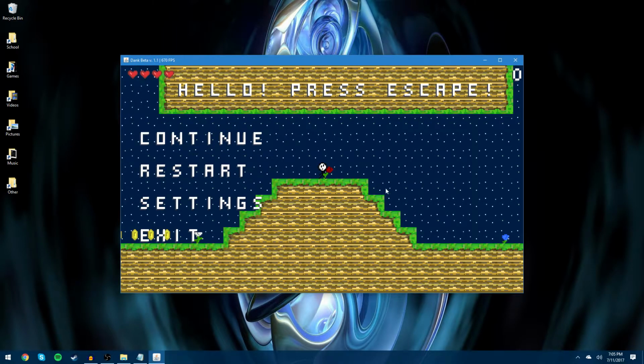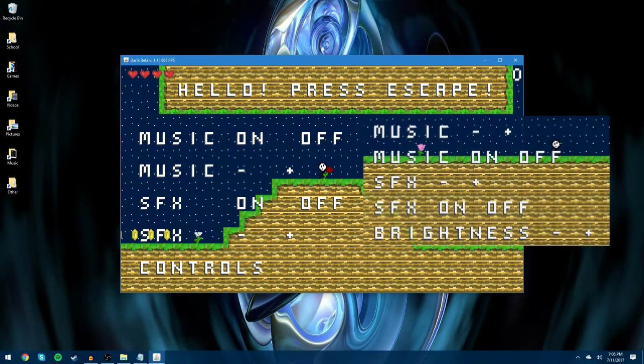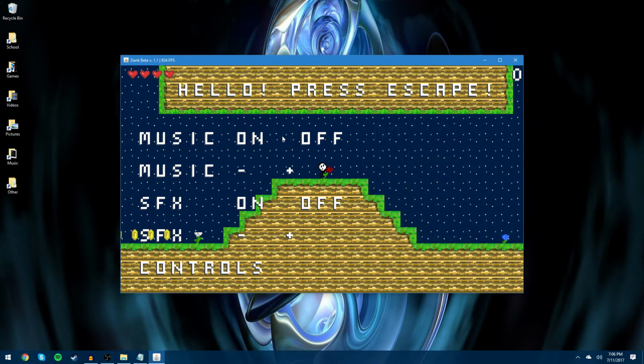The buttons can be anywhere on the screen now rather than just limited to this side. And one button unit can also have multiple outlines for boxing the text. So you can see this is one box. If we go to settings, if we hover over on, it will only box on, and if we hover over off, it will only box off, and it works for everything. This is completely different from before, because before it just used to box the entire button, and now it just boxes on or off. This is extremely helpful because now you actually know what you're clicking.